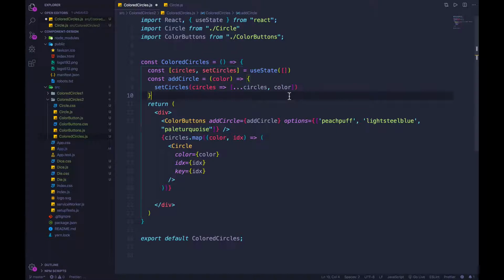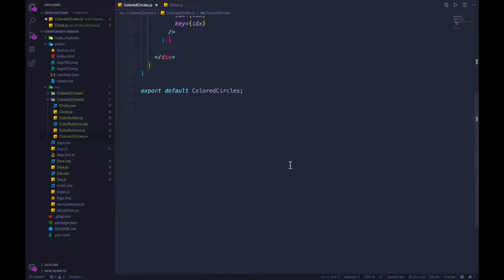Although it is not a bad thing in itself, you'll just often see applications where state is consolidated, it's been lifted up to the highest component that needs access to it. So that doesn't mean taking all of your state for an entire application and putting it in one component, although we'll talk about a similar strategy later on. What I mean more is if we have 20 components or 100 components, and 5 of them are working in cooperation for this circles portion of our application.